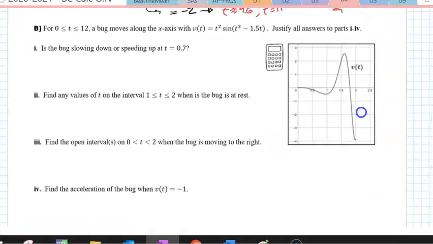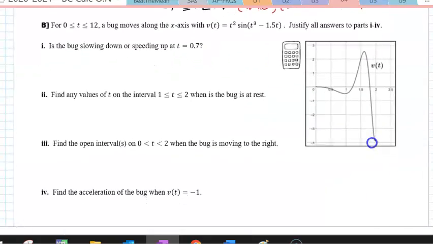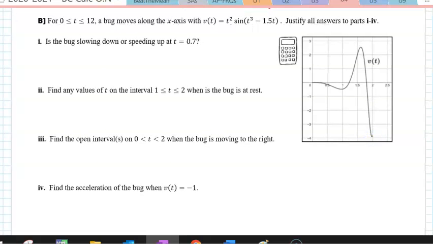Let's take a look at this problem. Now, in this particular scenario, I gave us the graph to look at, but ideally you would not be given this graph and you would have to produce this on your own on your calculator. However, I've gone ahead and done that for us. This interval from 0 to 12, you could graph it. Notice I've zoomed in from about 0 to 3 because most of the questions are asking us between intervals like 1 to 2 or 0 to 2. So I made my graph from 0 to about 3 to give us a little more room, but you would not be given this graph. You would want to make this on your calculator using the functions listed there.